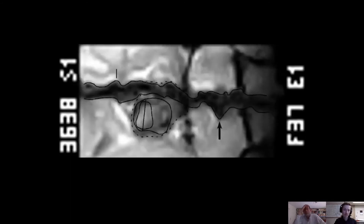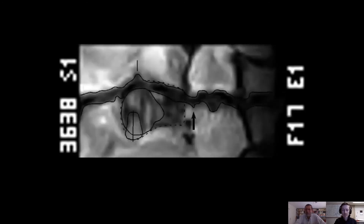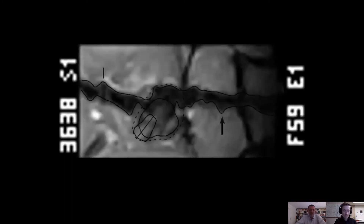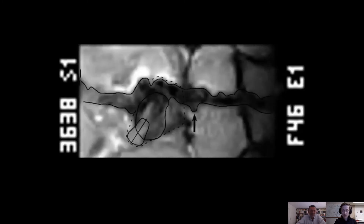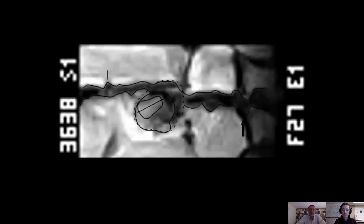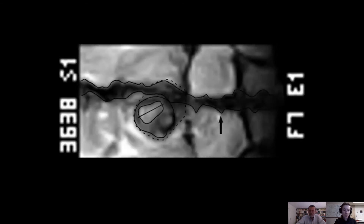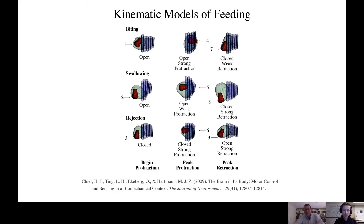To understand what is happening inside the buccal mass, we used another technique: magnetic resonance imaging, or MRI, to peer inside the middle of the animal during feeding. Since MRI does not require us to keep the slug still or to change its behavior in any way, we could see what the slug was doing without altering its feeding movements. Looking right through the middle of the animal, the overall shape of the buccal mass is changing because the internal structures are moving to grasp seaweed and pull it back into the animal's esophagus and gut. Using this information, we were able to create a three-dimensional model of the movements of the muscles of the buccal mass during biting, swallowing, and rejection behaviors.